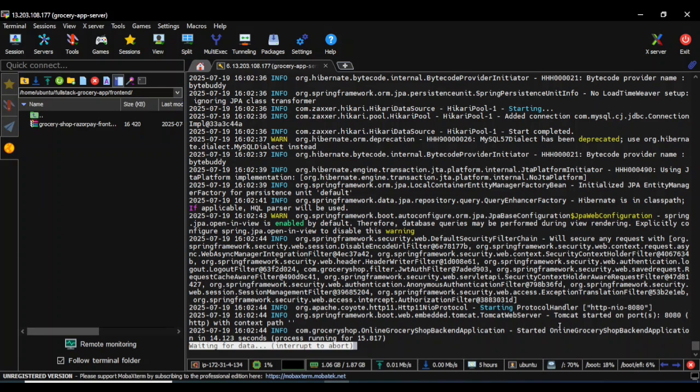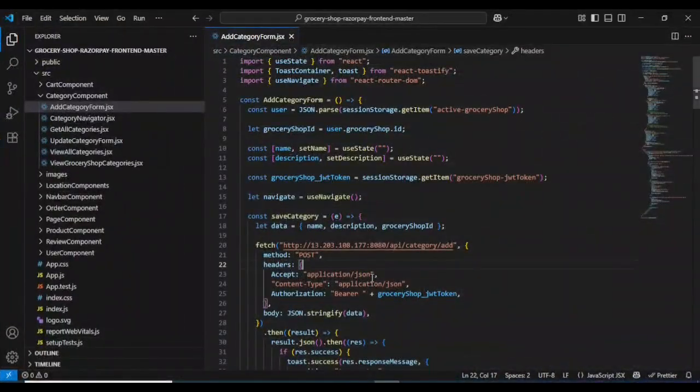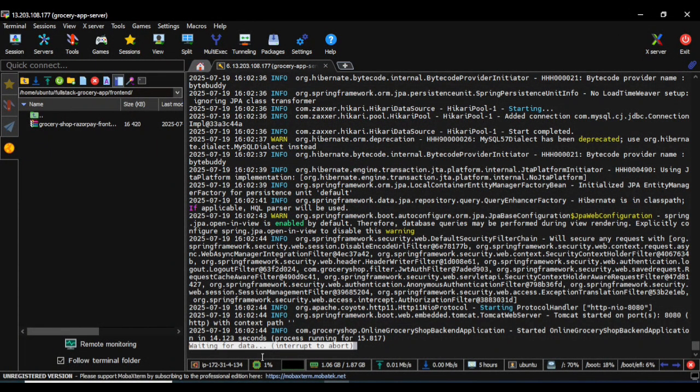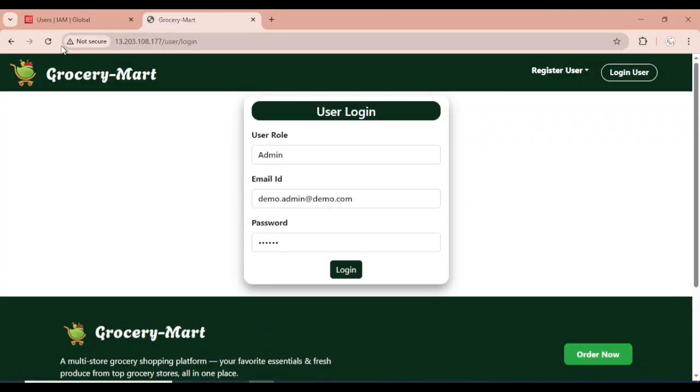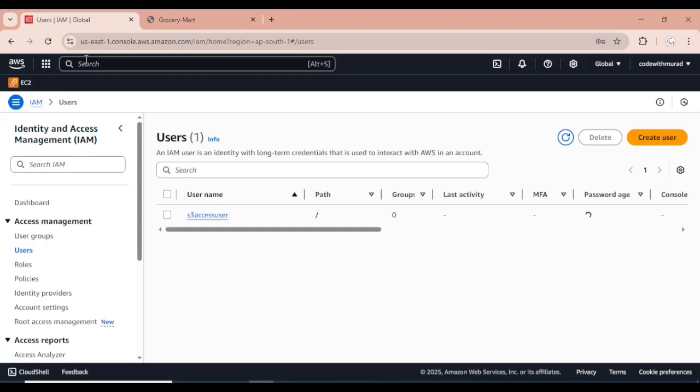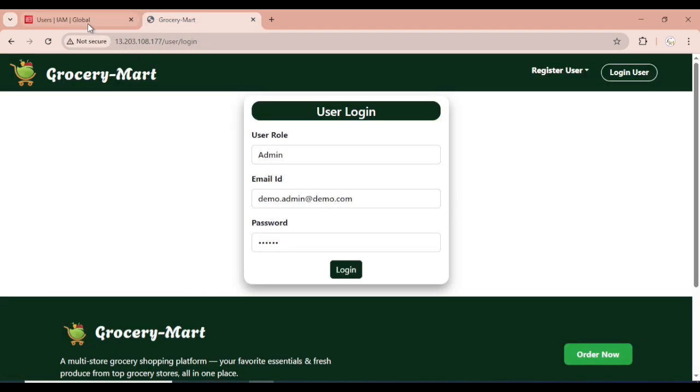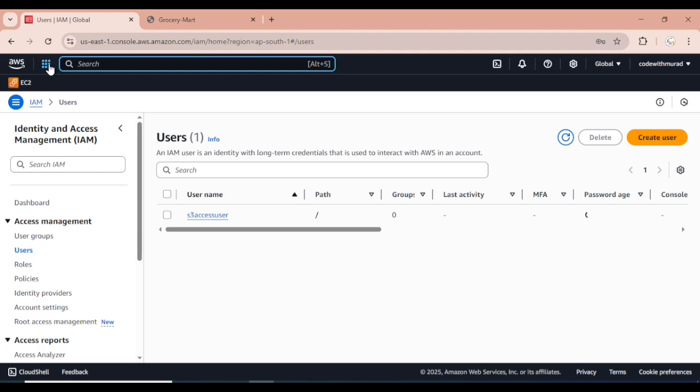If our backend application is running on port 8080, and we are trying to hit the same from the front end, we should be receiving the request, right? Because this is correct. So the problem here is about the port again. Remember, our Nginx server was also not working, and then after that we enabled port 80, correct?